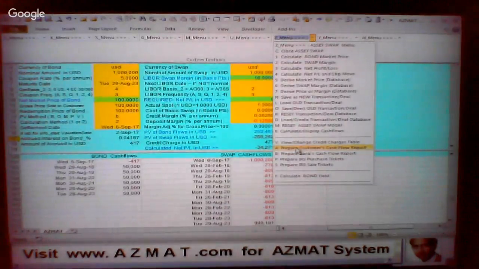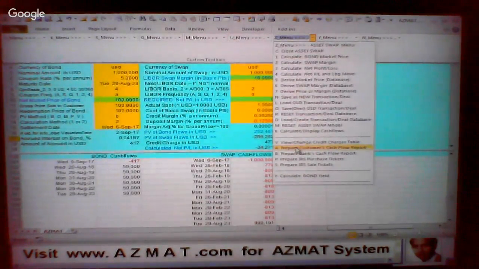Let's have a look at the customer's cash flows report first. This command is only available when the AZMAT model is being used. The net cash flows displayed in the AZMAT model are from the bank's point of view.